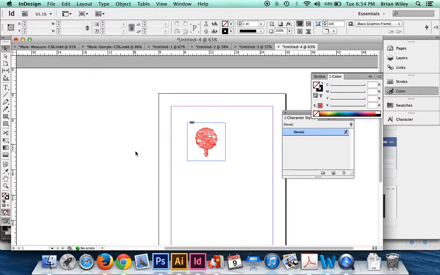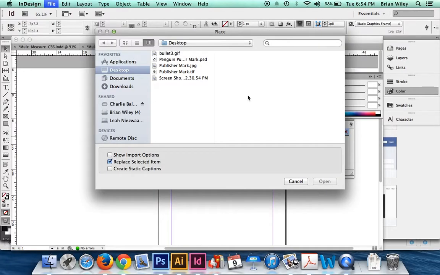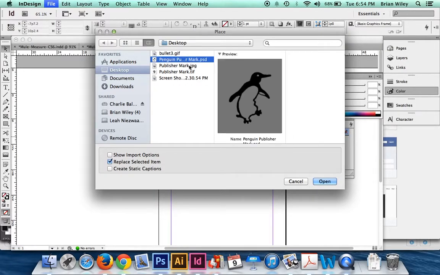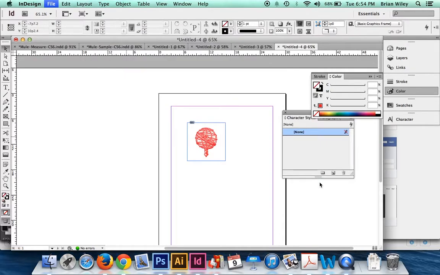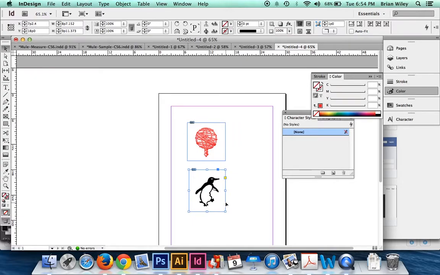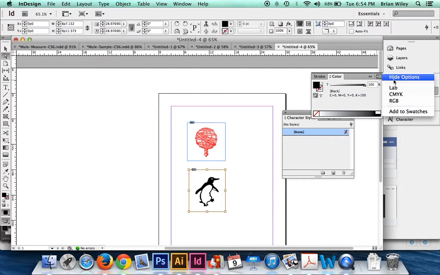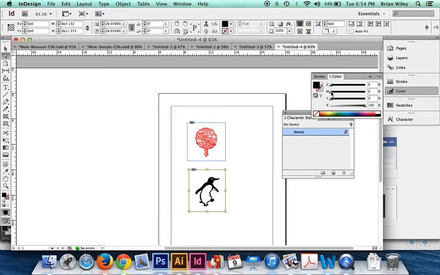So again, just to recap, you place your mark. Photoshop or TIFF is fine as long as it's in a bitmap color space. You can click and drag to make an appropriately sized box, one that's not going to fill your screen and cause you all sorts of resizing woes. You can either click on the image eye area right here that pops up to select the image, or you can use the open arrow tool. Click on that. Using the color palette, click CMYK. And then you can recolor it at your leisure.